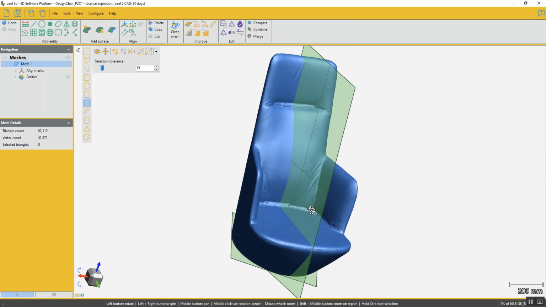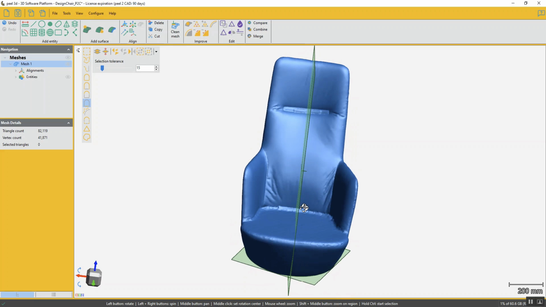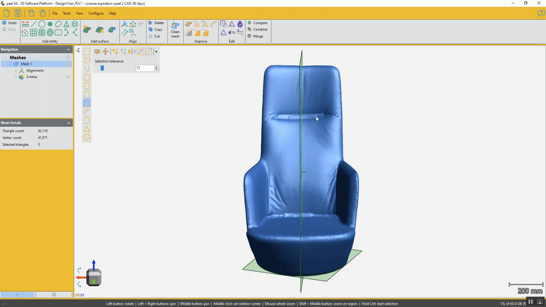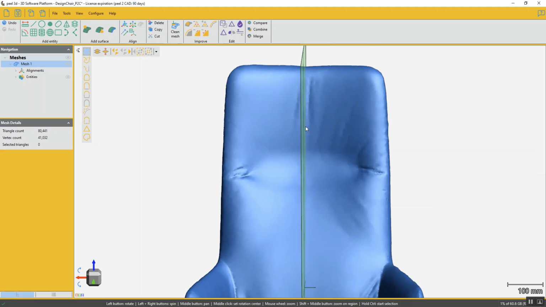All right, so at this point, I'm ready to start cleaning my mesh a lot more. There are certain things that I know for sure I want to clean up, like I don't want this little indentation here. So I can use my rectangular selection, hold down the Control key, and click and drag. And then I click on Defeature. So that smooths that out there.